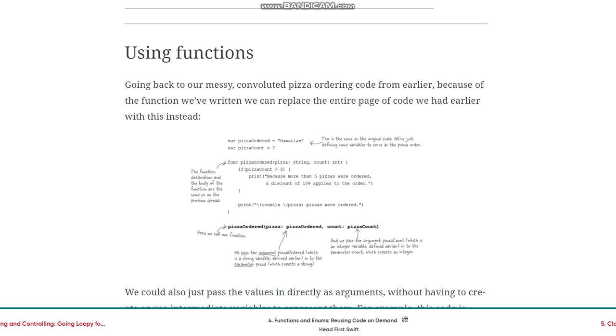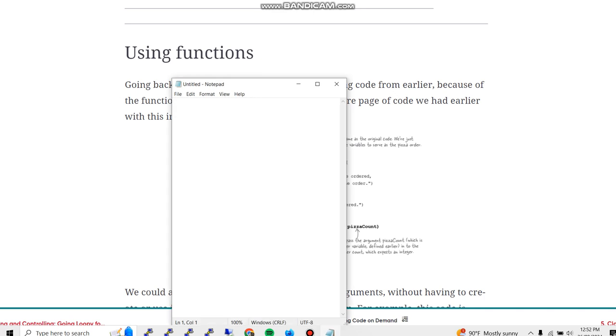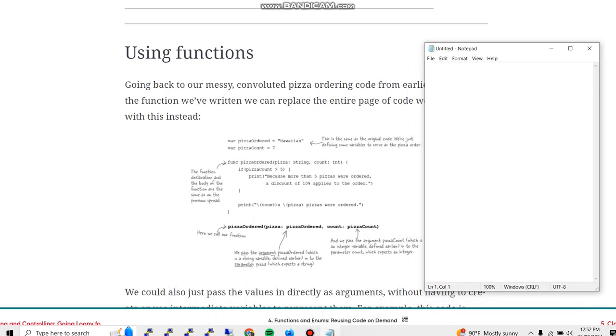We also have something here called labels. A label means that when you use a function, you create the values, and you have those specific labels.